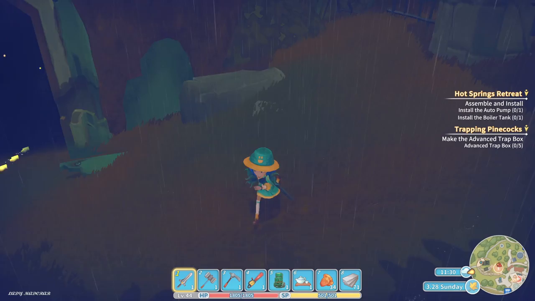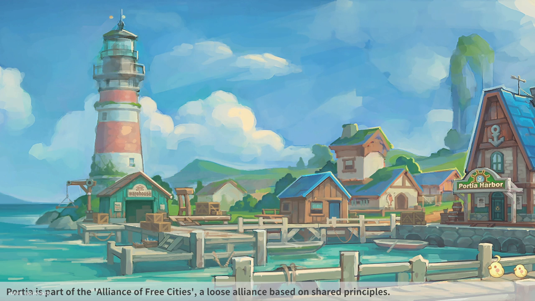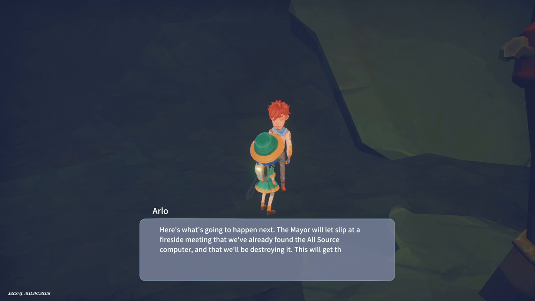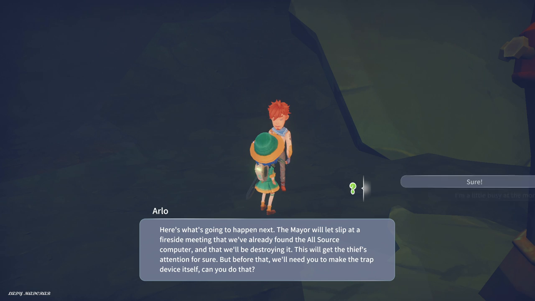Oh gosh. I need spend two ruins open. Oh, you're here. Here's inside. What's going to happen next. The mayor will let slip at a fireside meeting that we've already found the all-source computer, and that we'll be destroying it. This will get the thief's attention for sure. But before that, we'll need you to make the trap device itself. Can you do that?